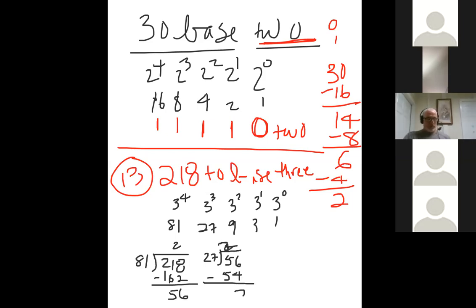Okay, so that leaves you with 2. Now the 3 to the second, we can't use it, so what do you fill it in with, Carl? A 0. And what about the 3? Another 0. And then we have the 2 left. We can divide that by the 1, which is 2. So the answer would be 22002. I actually did it. Very good.